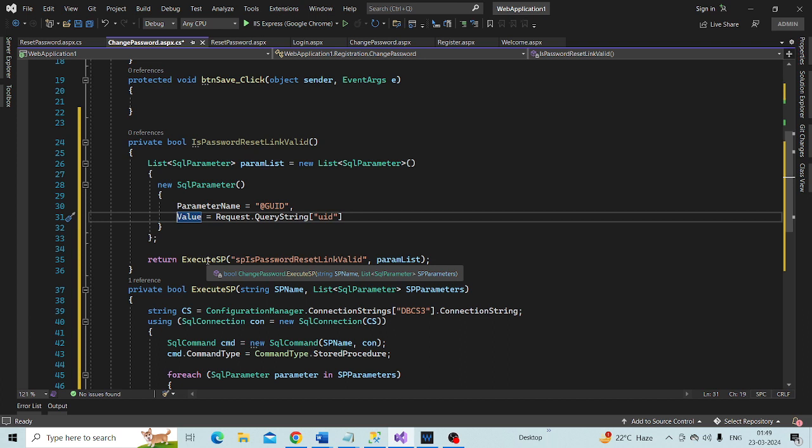So whatever this function returns, it is going to return that back to the caller.